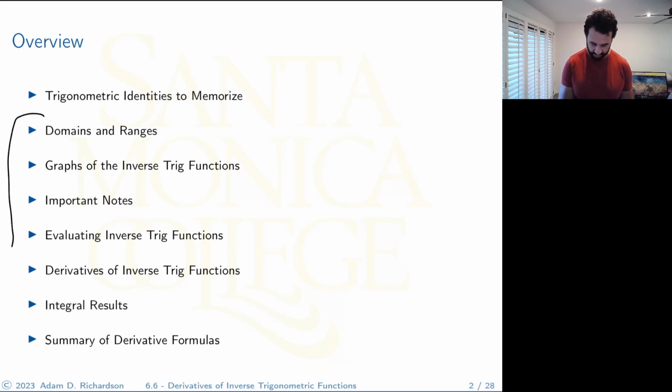One thing I will say, though, is for this piece right here, I'm not going to dwell on this portion of the slides for too long. But if you do want a more robust review of inverse trig functions, you can see them on my YouTube channel because I already have my lectures for trigonometry recorded. So if you want a review of the inverse trigonometric functions, just look up that video on my YouTube channel and you can watch it there. Which section is it? I can't remember. It's Math 3, and I believe the section is 6.1.